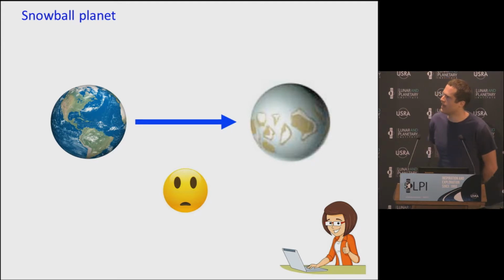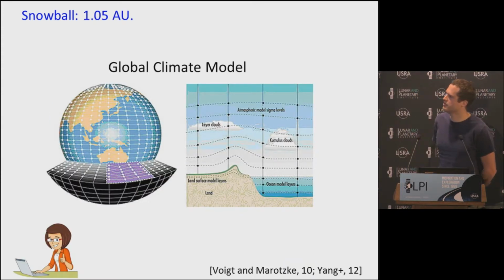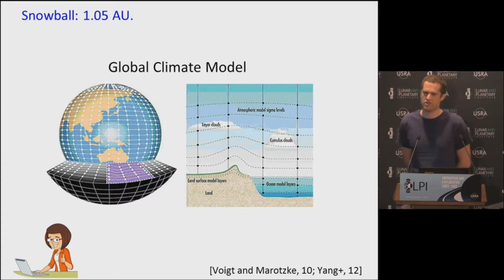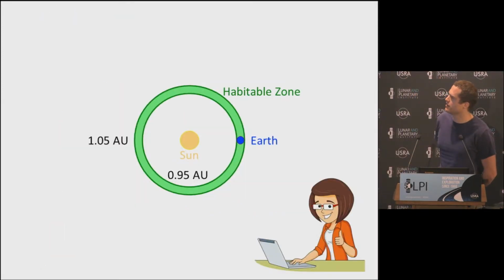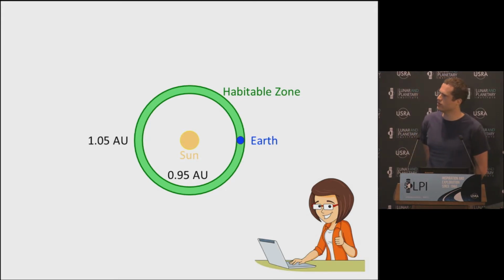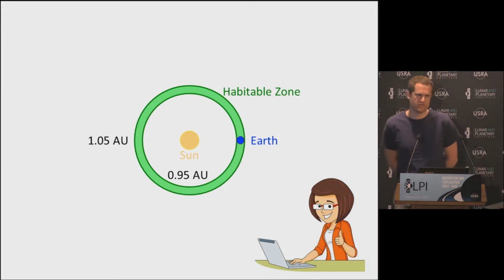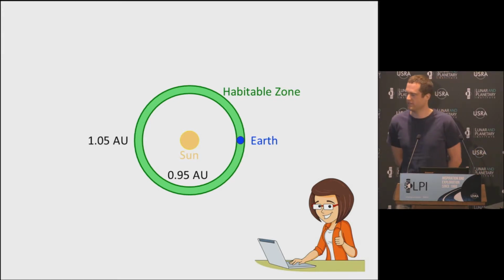And so that feedback, if it goes all the way, the asymptotic state is to go to a snowball planet. And when she puts this into her climate model, she finds that it occurs at 1.05 astronomical units. So it cut off a little bit of the astronomer's habitable zone. And what this means is that the climate scientist has a habitable zone that's super narrow. So if Earth were just a little bit closer to the sun, it would be like Venus. And if it were just a little bit further from the sun, it would be like a snowball planet that may have happened in Earth history.